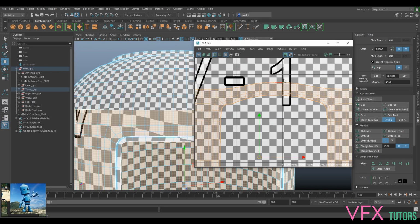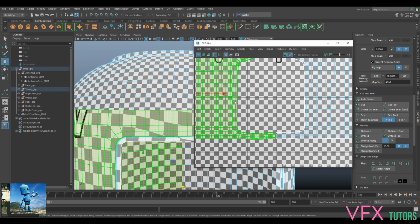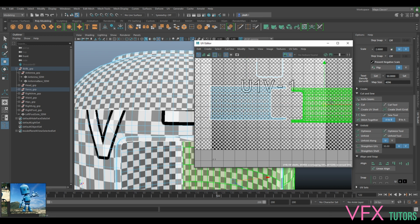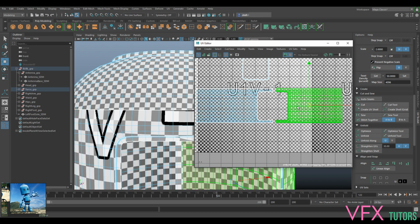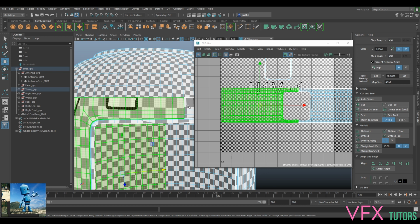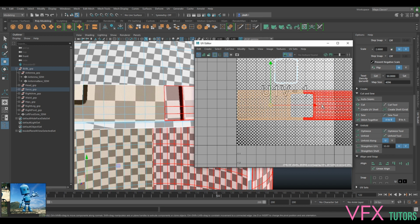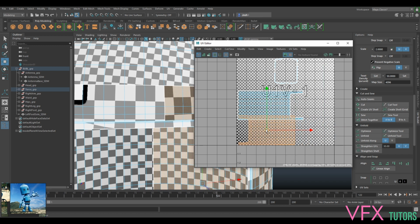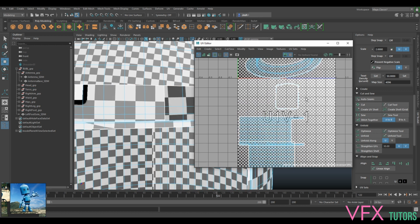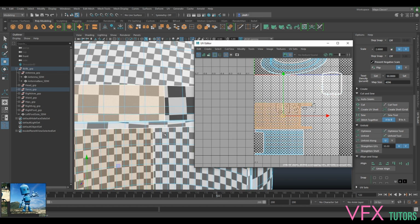Maybe actually we'll cut that down the middle. I think that was down the middle. You can see that sort of helped it by splitting it into two, because it doesn't have to worry about this curvature up. It's a little bit annoying how sometimes things work, but now that's not a problem at all, to be honest. Let's set our, hopefully we can get this all in. Nope, so that's going to have to go in two UVs. Oh no, it's not. What am I on about? Cool.